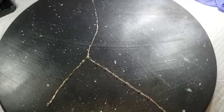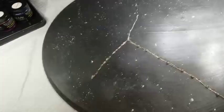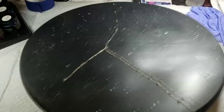This is a 18 inch round that I got from Lowe's. It's a inch thick.